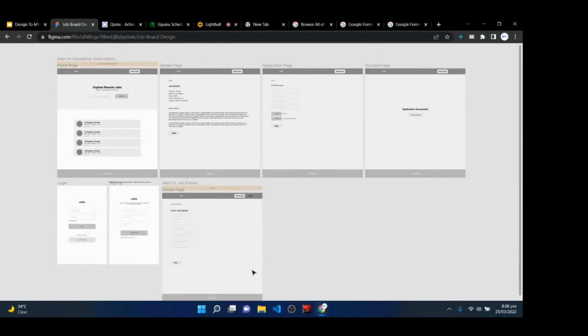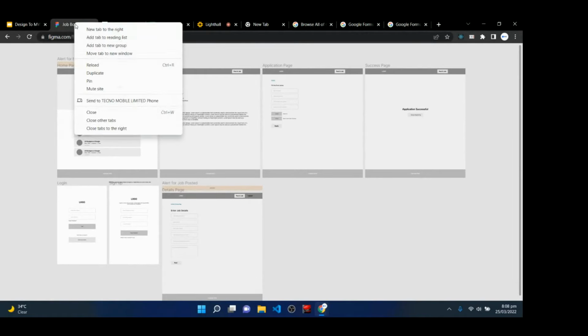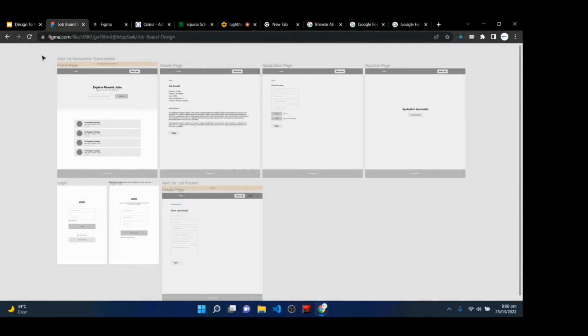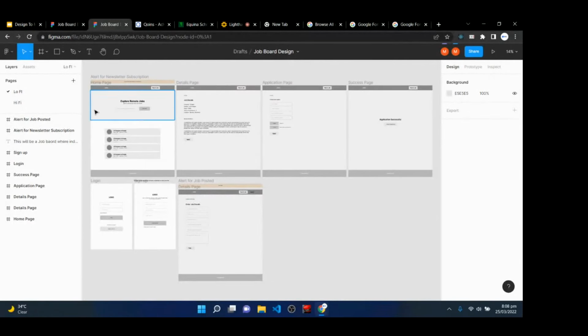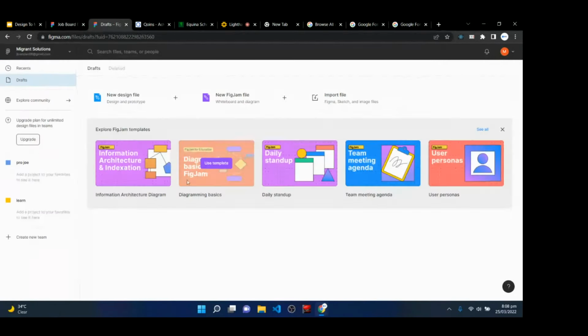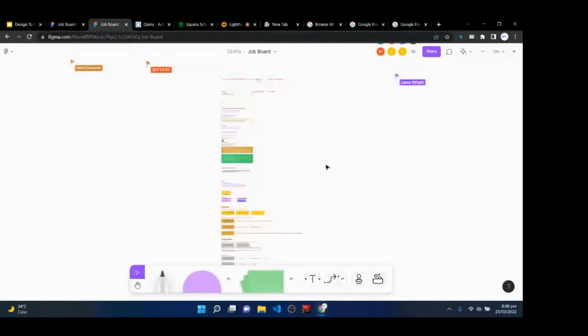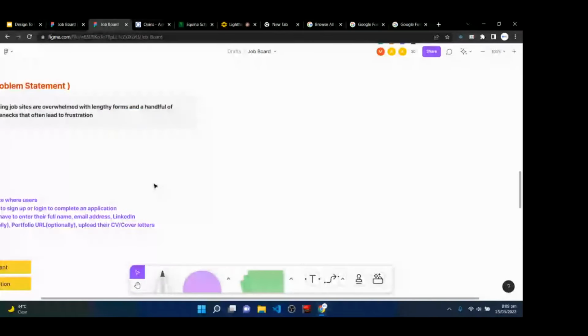Now, in this Figma design file, I had already created a Lo-fi. What I'll do is I'll walk all of you through the process of how I came up with the Lo-fi and how I created it so that you can actually understand the process of coming up with a Lo-fi on your own. So I would duplicate this tab. I'd have this here. And what I'll do is I would go to this Figjam file that I shared with you guys, and I would zoom into the task flow section.